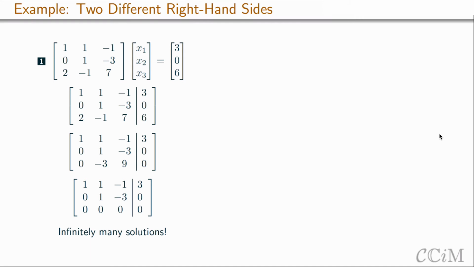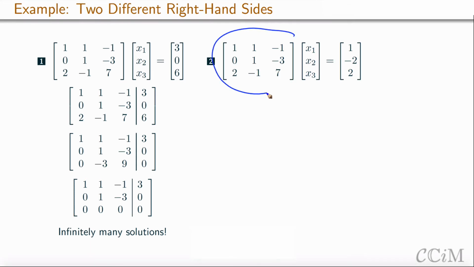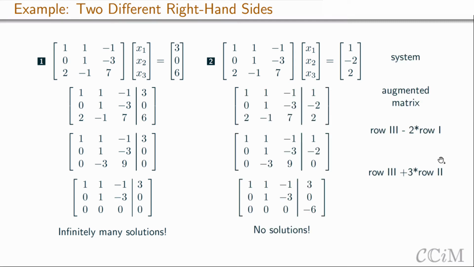Next, let's look at a slightly different system. The system has the same matrix A that we began with earlier, but what's different now is the right-hand side B. I'm not going to go through the process of row reduction again. I'll just show you the end result. The end result is a matrix in which the last row has its first non-zero element in the rightmost column. This is an indication for the system having no solutions, because the last row really reads that 0 must equal -6, and we all know that that's impossible.